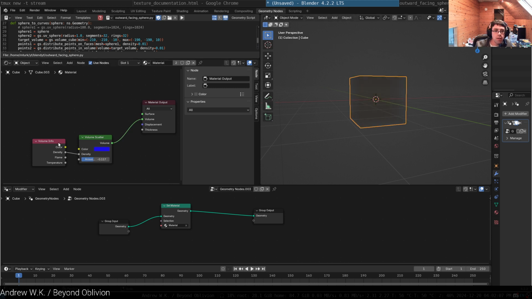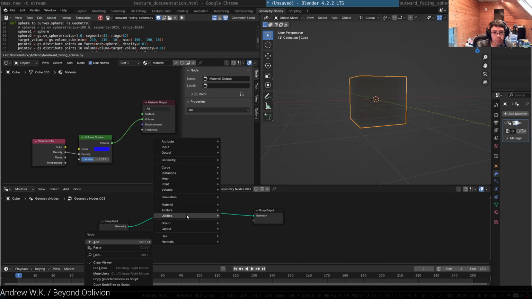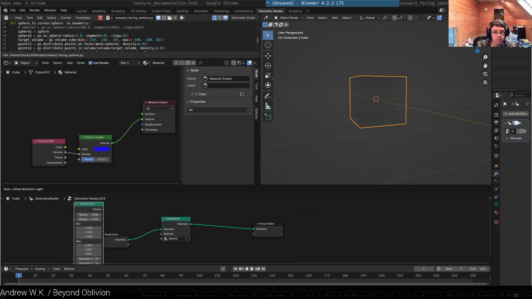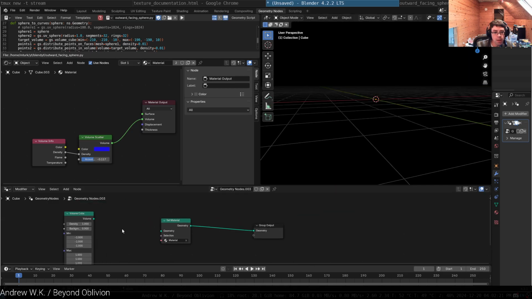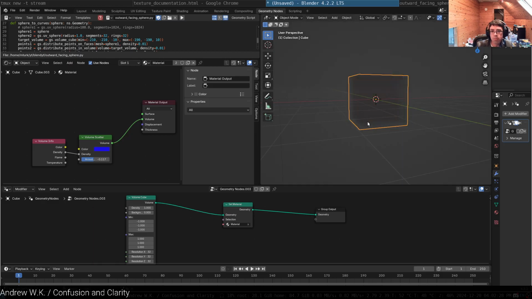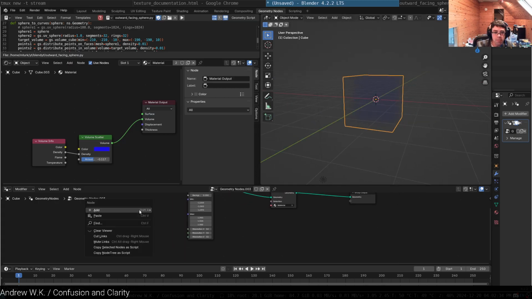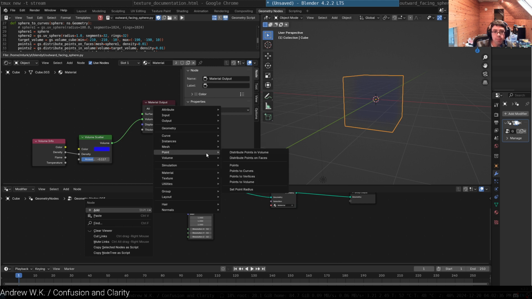Okay, so that volume doesn't quite exist yet, so let's go ahead and create a volume over here. We'll create a volume cube. And there we have it. But now what we really want is we want to sample some points.